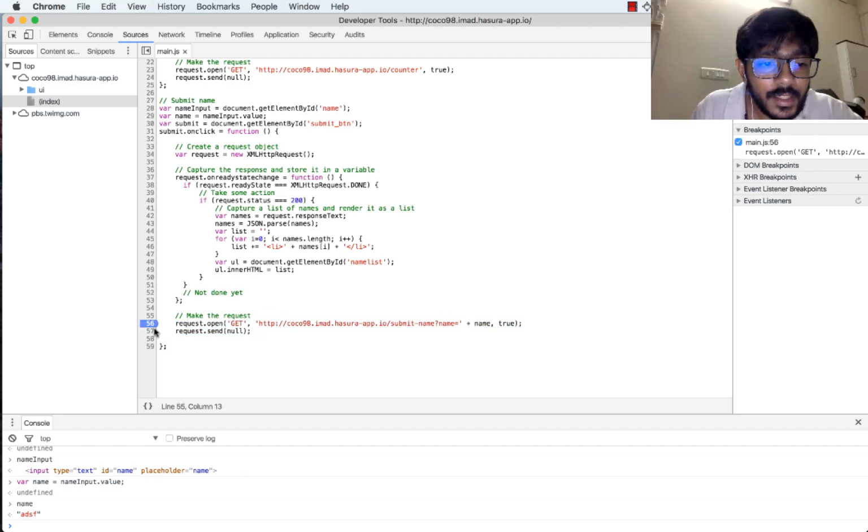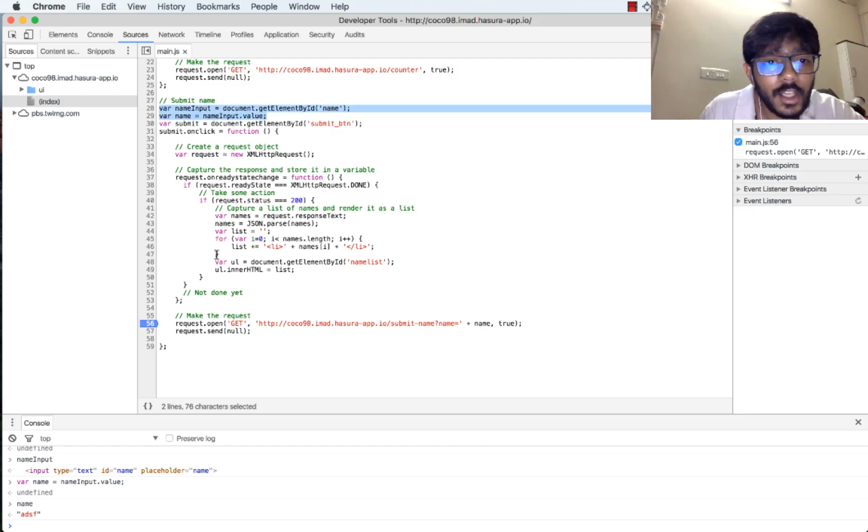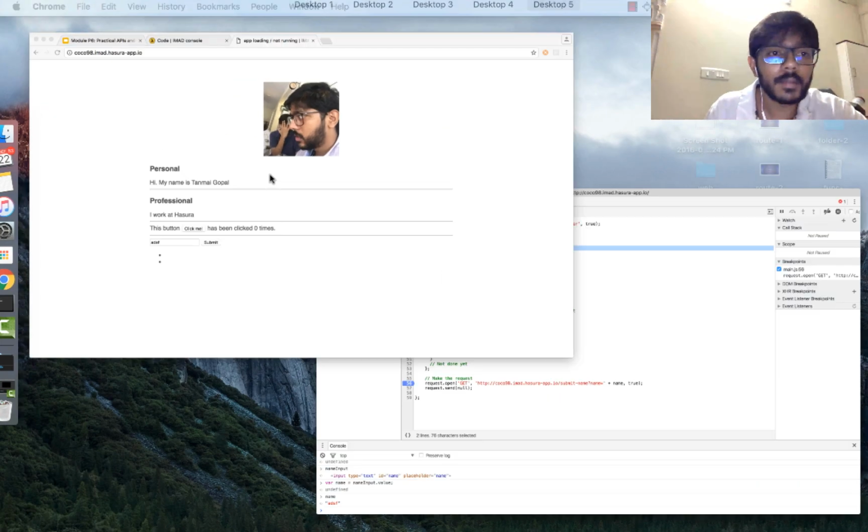The reason why we think this is happening is because the value of name was extracted once here. We should be extracting the value of name on click, because by the time our code gets here and starts executing this code, the value of name is the value of name that it was when the document first loaded. It is not refreshing the value of name according to what has been typed. And that means that our error is that we need to move this portion of the code inside the onClick function. So let's try doing that.